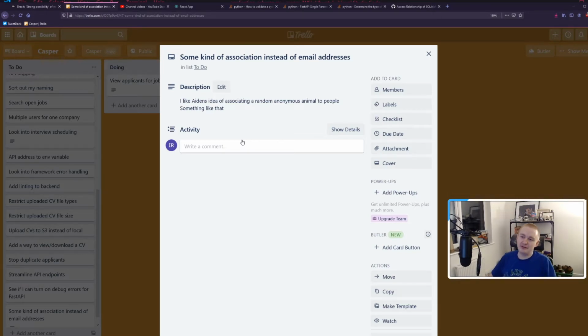So obviously you've got to account for duplicates, so you get a lot of. It always hurts saying you've had a good idea. But yeah, say you get a lot of applicants. I don't want duplicates, so I don't want 4 pandas. I don't want panda 1, panda 2, panda 3, that kind of crap. So I'll think of something to add at least some element of randomness. But yeah, I can think of that.